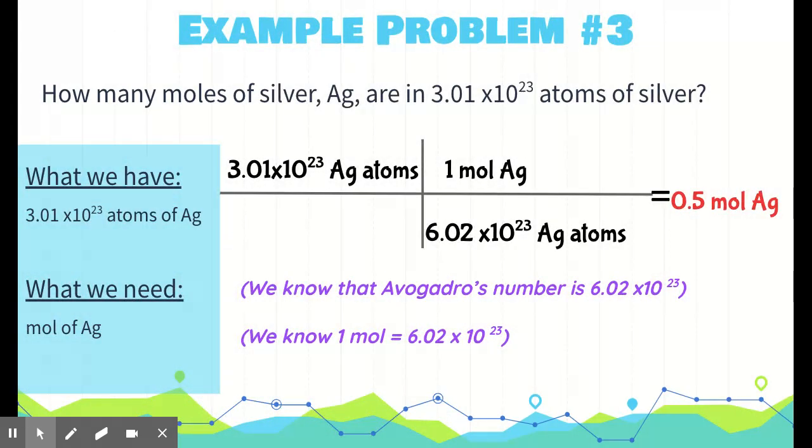The next example is the third kind of way that you might see these. If we are starting with atoms going to moles, the conversion factor you're using here is 1 mole of anything is equal to Avogadro's number. So 6.02 times 10 to the 23rd atoms is equal to 1 mole. We've just plugged in that information here. We have the units we have, into our desired units here, and then you can solve that.